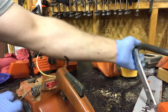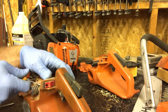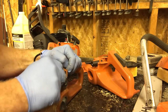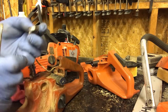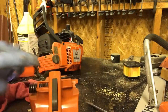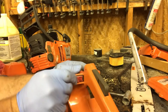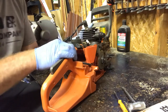The new tank didn't come with an ignition switch, so I'm going to pop this one out. I'm gonna push. My gracious, she's being a pain. There. See these little tabs you have to compress for that to pop out. We're gonna install that in the other handle. Oh my gracious. Okay, she's in. We're gonna set it reasonably close and we're gonna hook up the throttle cable.